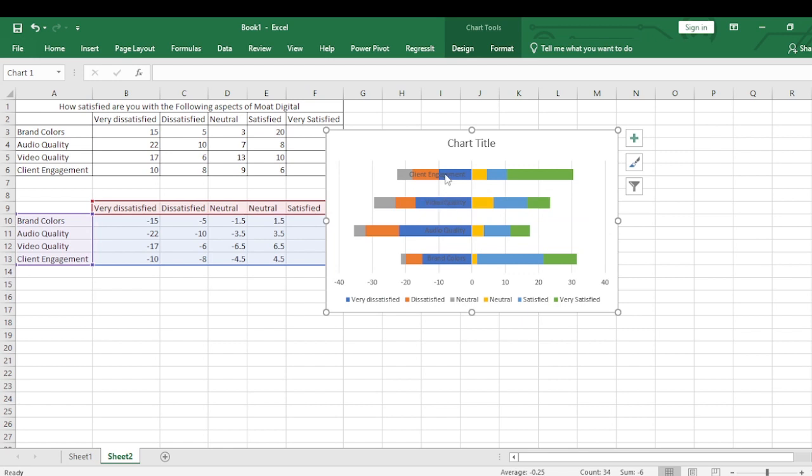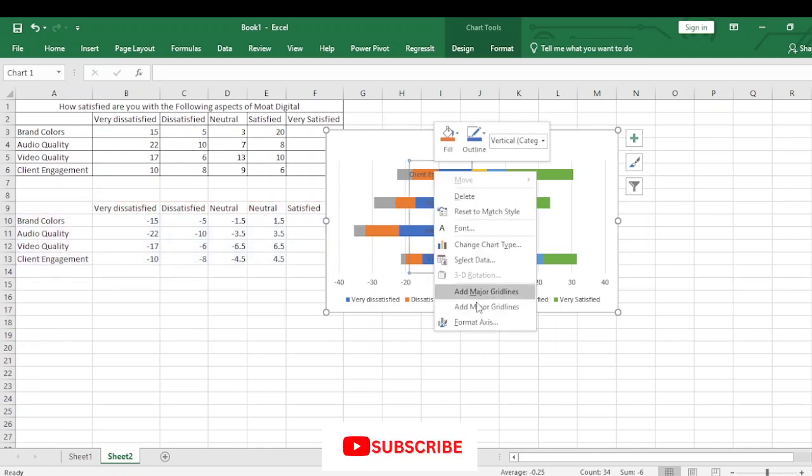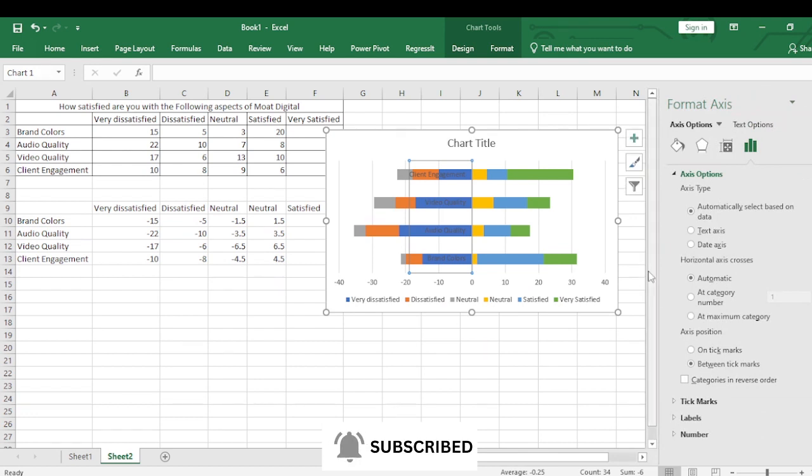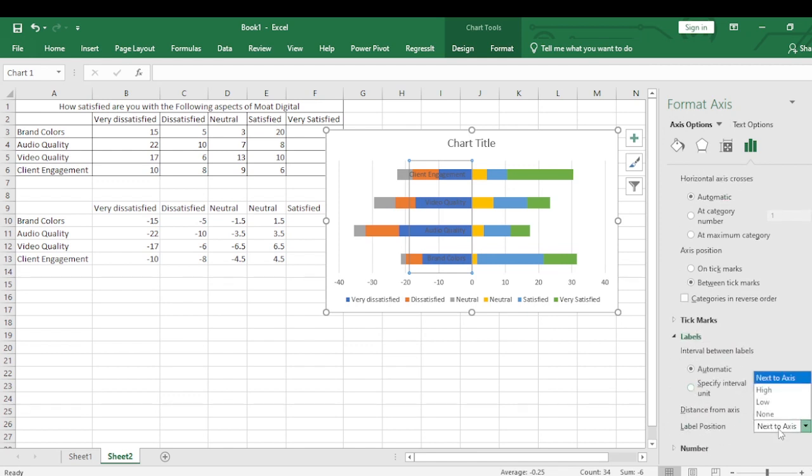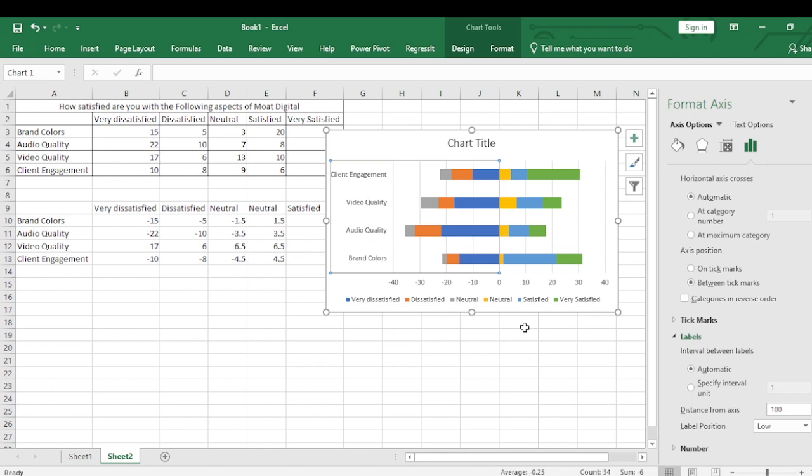Our topics, like client service, I want them on the far left, so I highlight it, right click, go to format axis, then go to labels and choose low to shift them to the left.